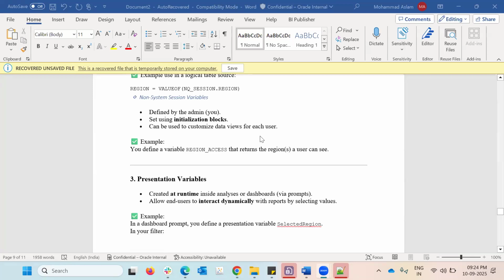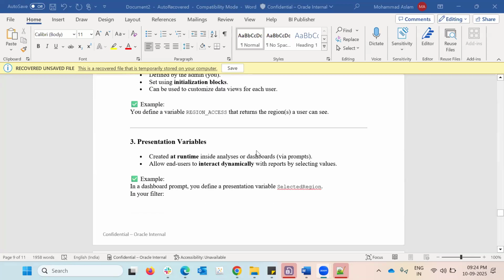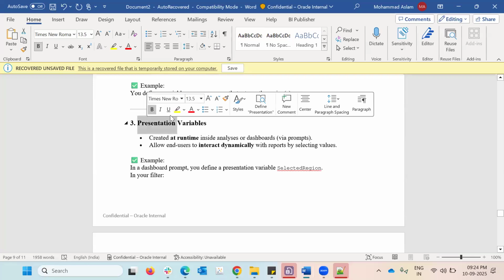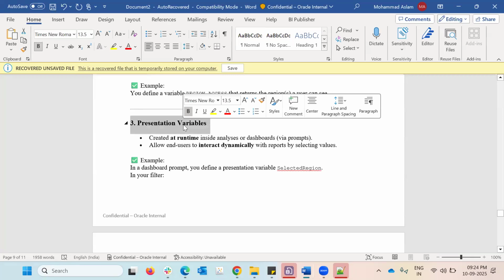Okay. And there is one more variable called the presentation variable. This is a runtime variable, which is useful in your analysis and your dashboard. This variable will be created in the reporting end, in your front end, not at the RPD level.